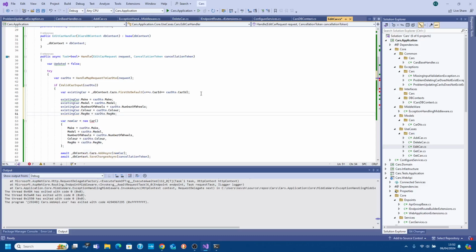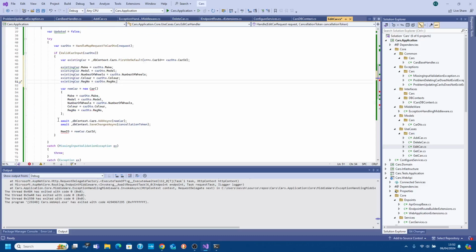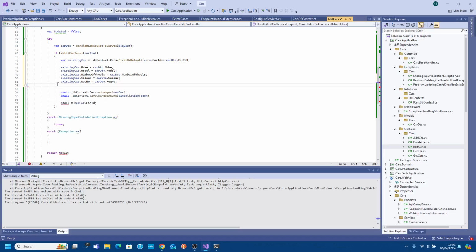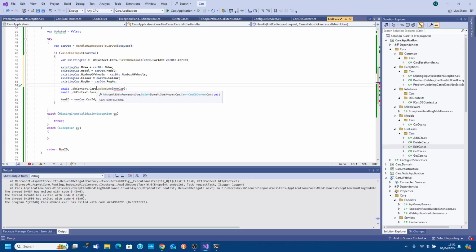Okay, so we don't need that, we're not converting it to an object. And I think it's just update, let's have a look. Pass that in there. We're not adding, that's what we're not doing. So let's have a look, so dots update. There is no async, so we can't await it. Update is not done asynchronously.